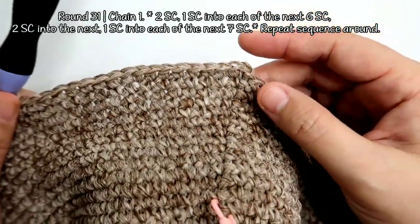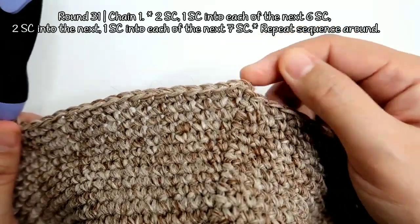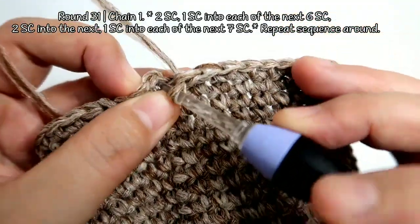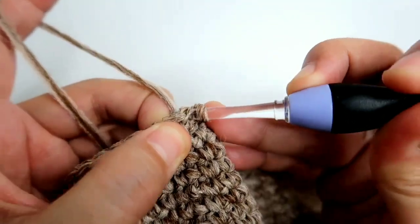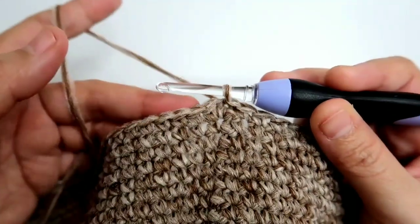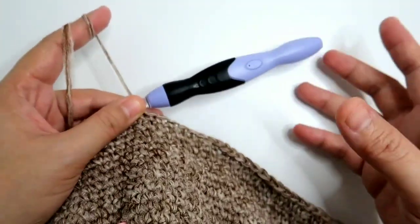And then what we usually do, we close the round by working a slip stitch on top of the first single crochet made. Alright, so once you finish that, you're gonna work a slip stitch like what we always do. We slip stitch on top of the first single crochet made. Now the next step would be working the rim of this hat.